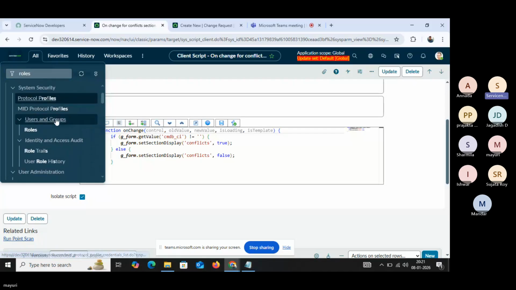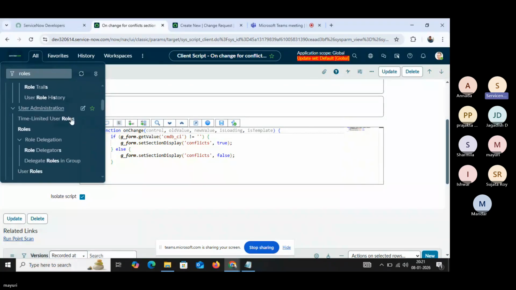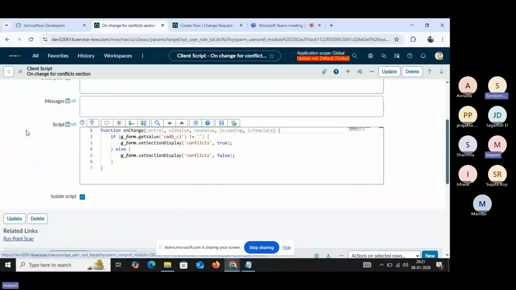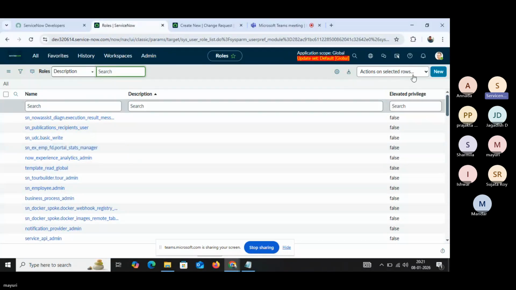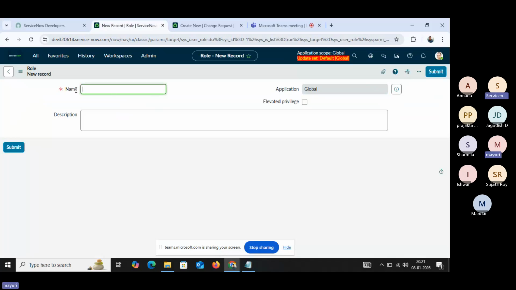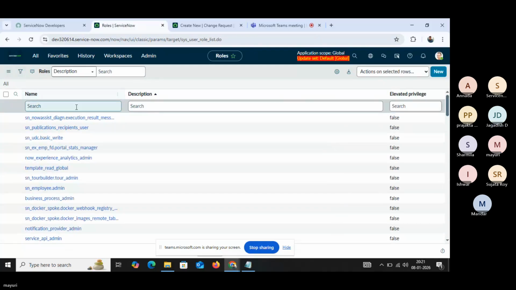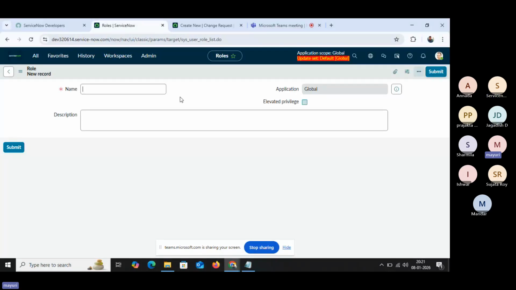Roles module, System administration. Go down. In user administration, roles. Search for P1 role here in name. Oh, have you created the role already? I created it and also deleted it. Okay, then create a new role. You say that you deleted it, right? While I'm creating the P1 or whatever role, it is not populated in this slush bucket.